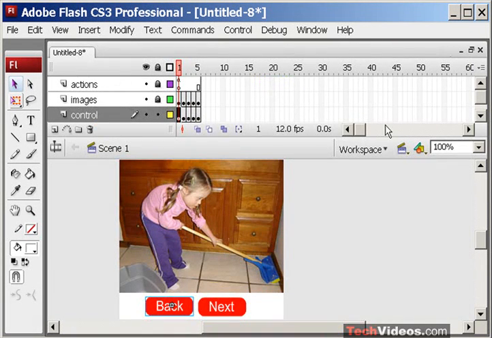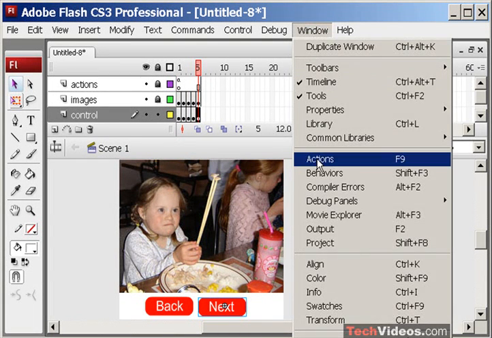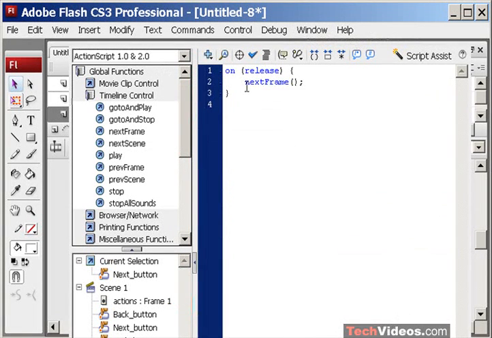And I need to repeat that process for something very similar for my next button. In this case, I'm going to highlight frame 5, press here on the stage. I just want to get to the next button. So I'm on frame 5, I'm on my next, and I want it to wrap around to frame 1, from frame 5 to frame 1. To do that, I'm going to come up here to Window, choose my Actions window again, and I'm going to highlight this code, and then replace that with a gotoAndStop. And I'm going to simply insert a 1 there, and I'll go ahead and close this out.